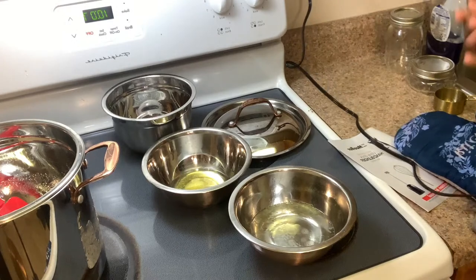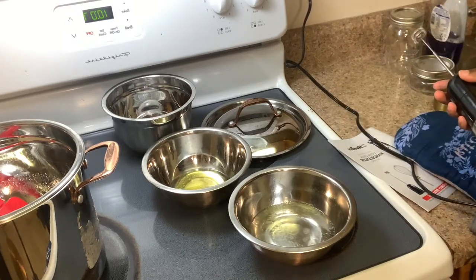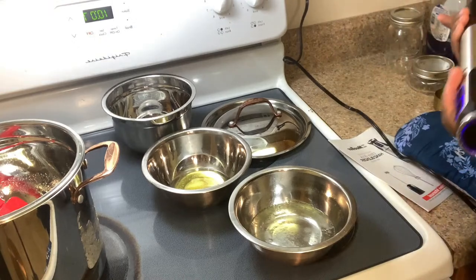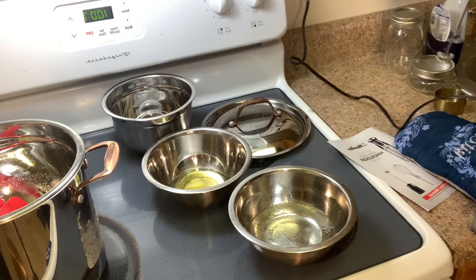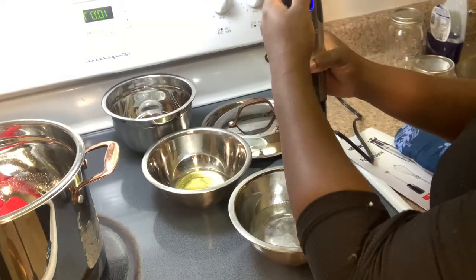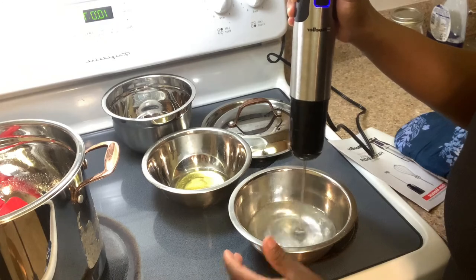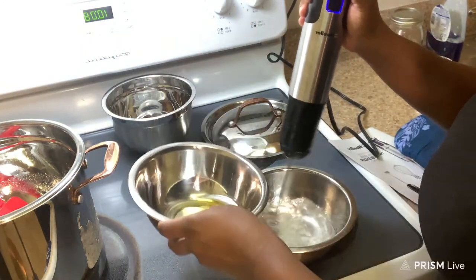I'm supposed to mix it until it gets hardened. Oh, no, I can't do it. I'm nervous. Let me just turn it down some more. Let me roll my sleeves up in case I make a boo-boo. Does it stay on? I gotta hold this. Okay. It's on the lowest one. It just sounds so unlow.